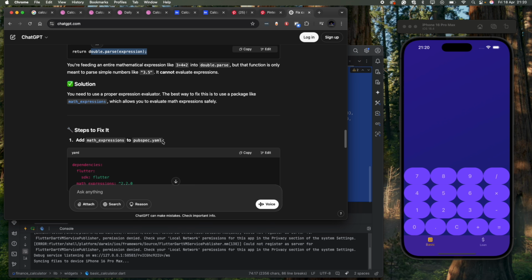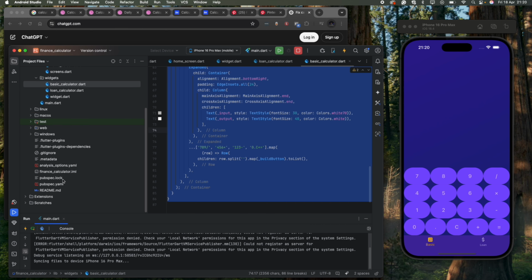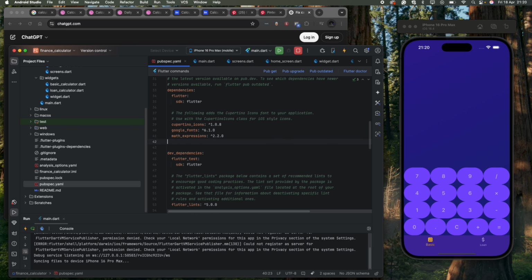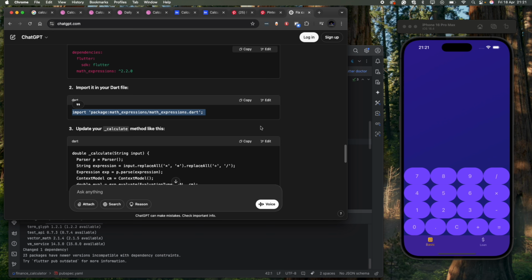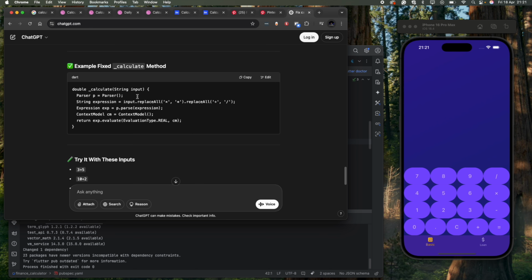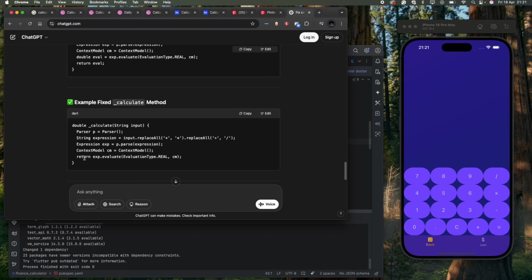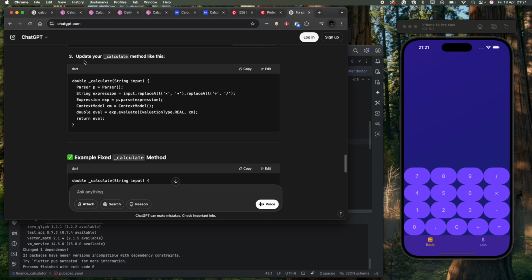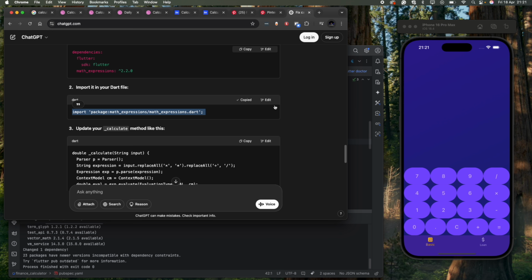It's giving me a solution, so I need to add this into our pubspec file, save that, do a pub get, then add it into the import and update the calculate method. It's saying to update the calculate method to this bottom method, and I'll be sure to do so.